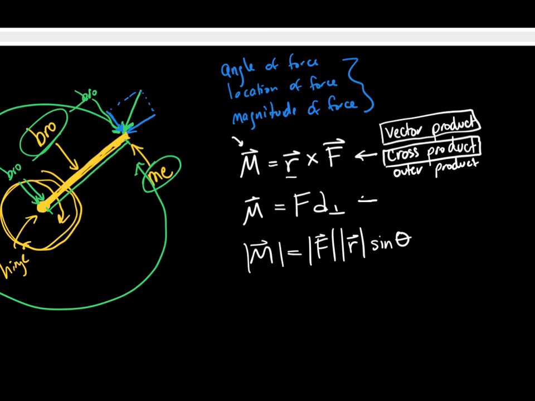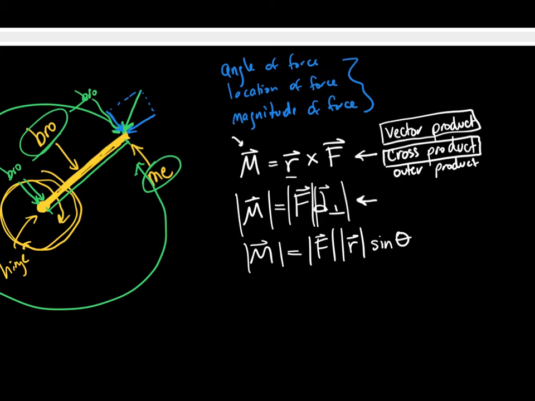Note that another way to do this is you're going to multiply, and I think actually this would be the magnitude of this. So the magnitude of M, you could find from just taking the force and multiplying it times a distance, basically a perpendicular distance. In this case, we're going to say this is the magnitude of these two, and I'll show you how to work that one. And then this last one falls out of the math of the second one, and that is basically the magnitude of F times the magnitude of R times the sine of the angle. And this angle is between F and R.